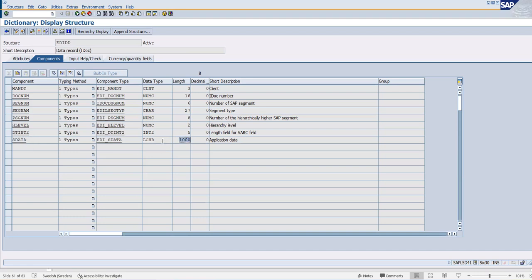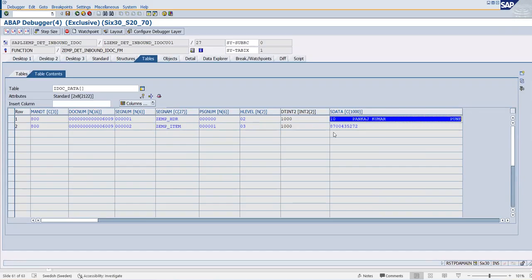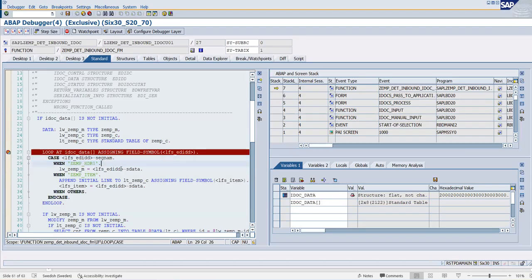Maximum length is 1000, LCHR, long character, the data type. That's what, right? So all the segments will be of type long character, and they will consist the data like this. So this is fine. It's the segment employee header 1, right?